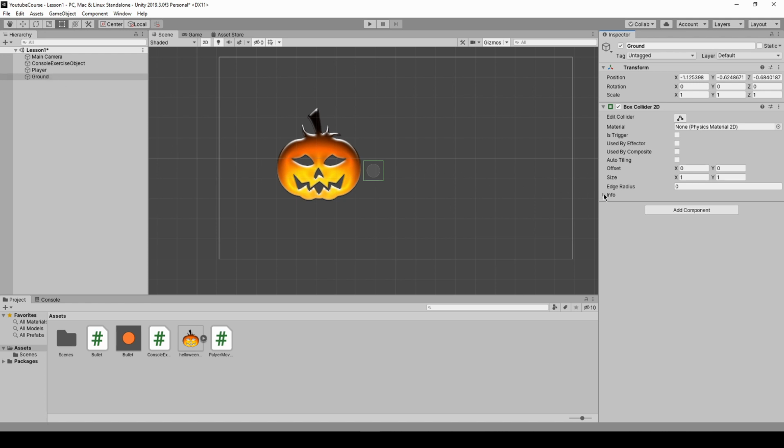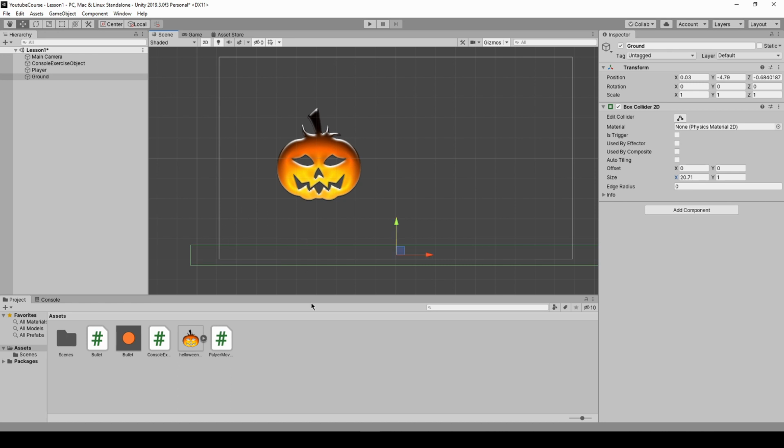So just go to some options of this component, and here you can see the size X. Let's hover over it and just, of course, click and drag it to the right, like so. And now just click on the ground and use the move tool to position it in the place where you want it to be, like so.